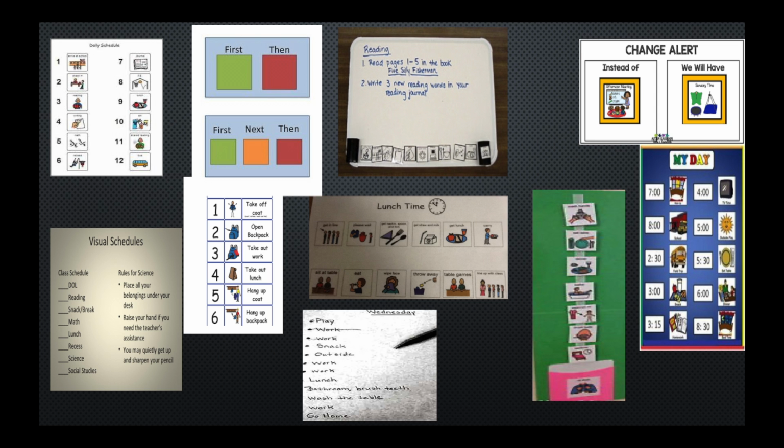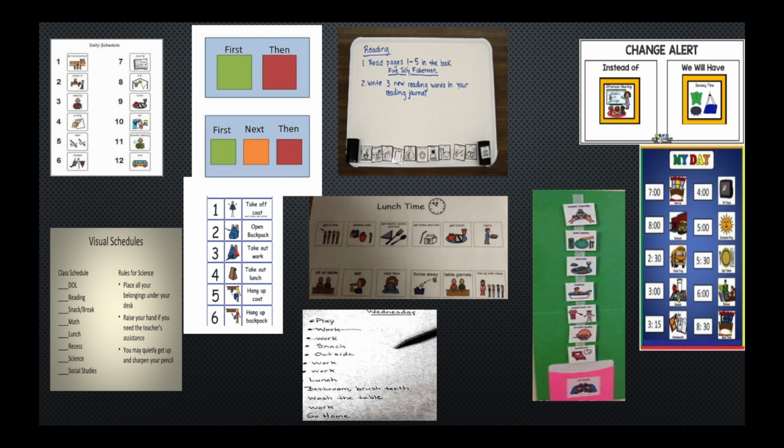These pictures show examples of individual student schedules. Individual student schedules can be typed or handwritten, or they can be picture schedules made with photographs or illustrations using programs such as BoardMaker or Symbol Sticks. For students who need a more concrete representation of what is expected of them, an object schedule could be made with objects that represent each area of the classroom that they are expected to go to.